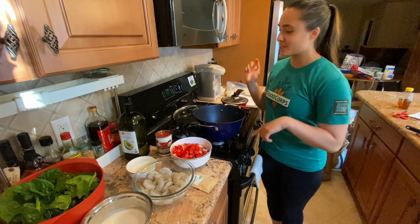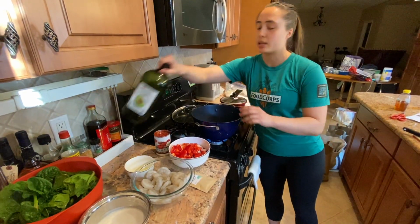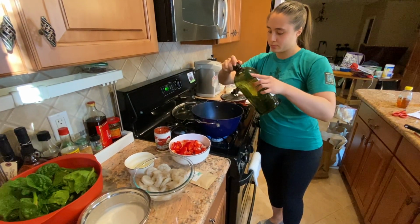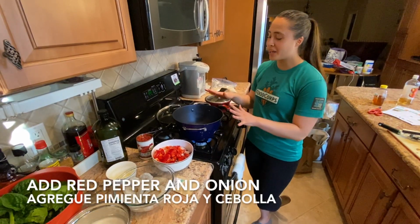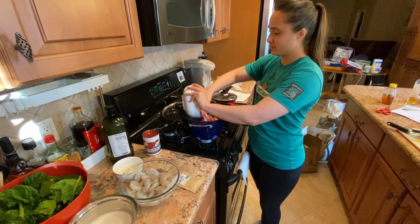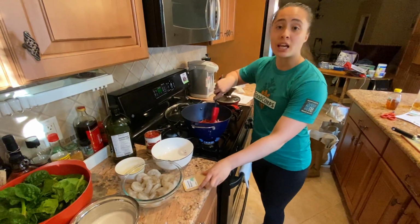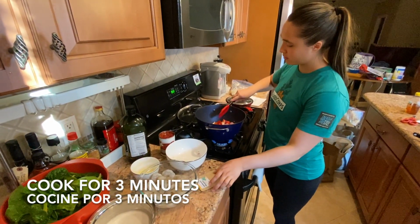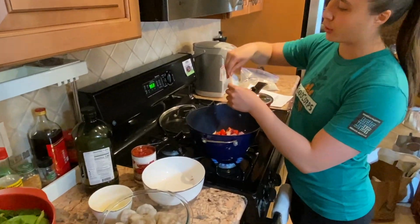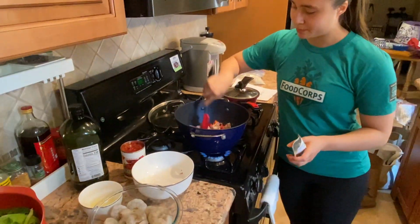Now it's time to cook our vegetables. So the first thing we're going to do is heat up our pan, or our large pot in this case, with about a tablespoon of oil. And I'm just going to eyeball it a little bit until it covers the bottom. We'll wait a little bit for that to get hot, and now that it's heated, we'll add in our red pepper and onion. We'll saute this for about 3 minutes. And we'll also add in our sambando moqueca spices from our Eat2Explore kit.